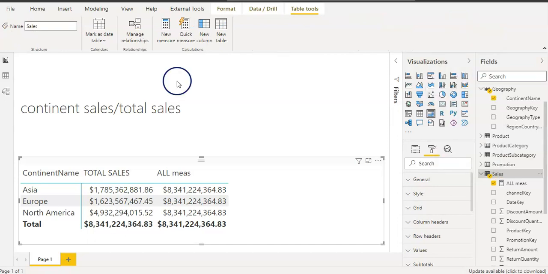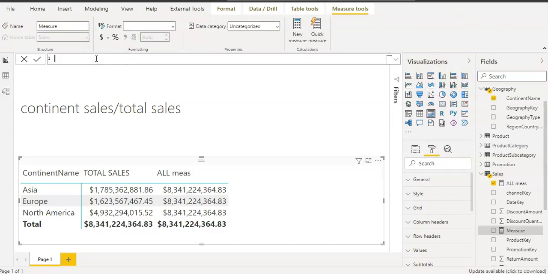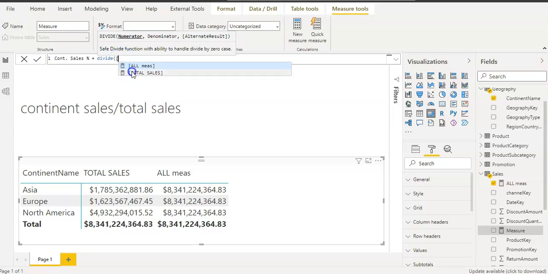New measure, and this time my measure name is Continent Sales Percentage. What we want to do is divide, so the DIVIDE function, and we have to have our numerator, which is our total sales, the simple measure results, and then for the denominator we are going to use our new measure, which is our ALL measure.